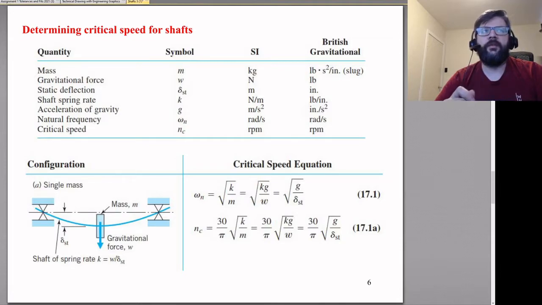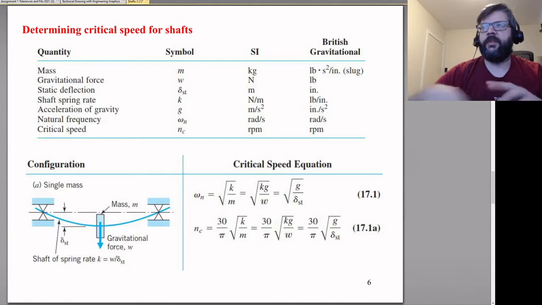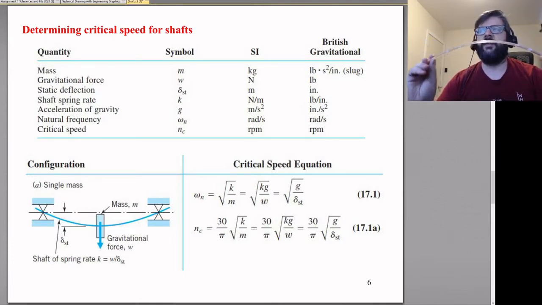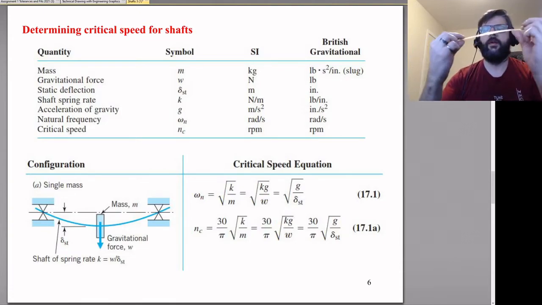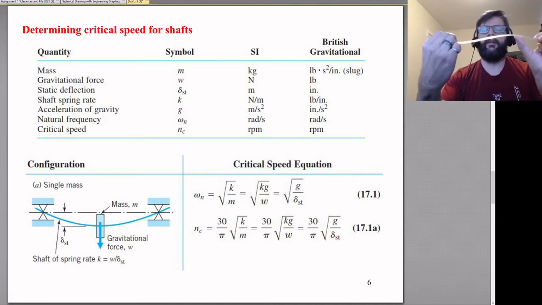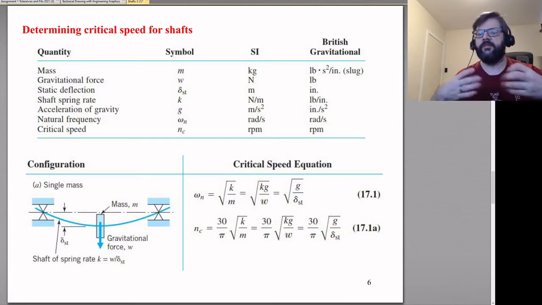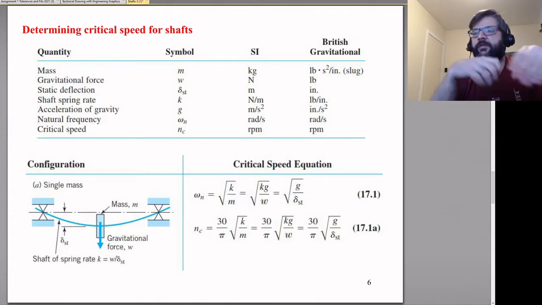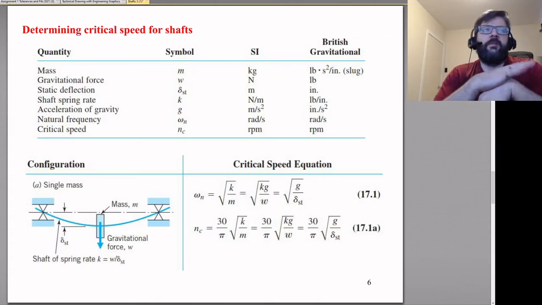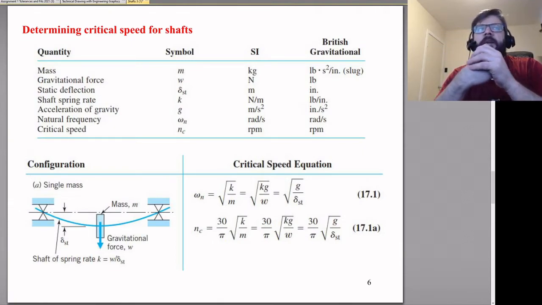So for rotating shafts, you have a few shapes that can occur. The one that happens at the lowest speed is the one that is like this. We could also have something like this, and that will happen above the first initial critical speed, at twice the original critical speed. That's the waveform we're going to see in the deflection of the beams, which could also lead to excessively high deflections.